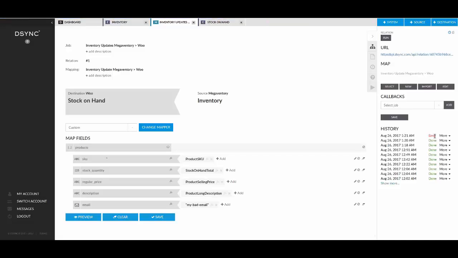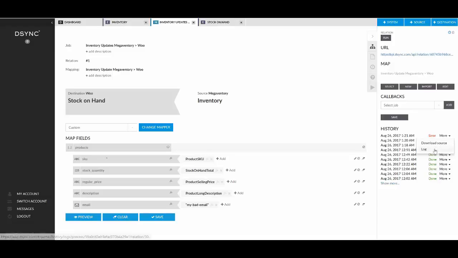And it fails, and we have an error. So what happens? We'll have a look at the log. Just by looking at the log, you can actually see where it failed. We have the source data, so we know that the call to Megaventory to retrieve the data was successful, but we don't have the output data. So something must have happened before it hit the destination data layout and before the data was sent to the target system. That indicates that something happened in the mapping.